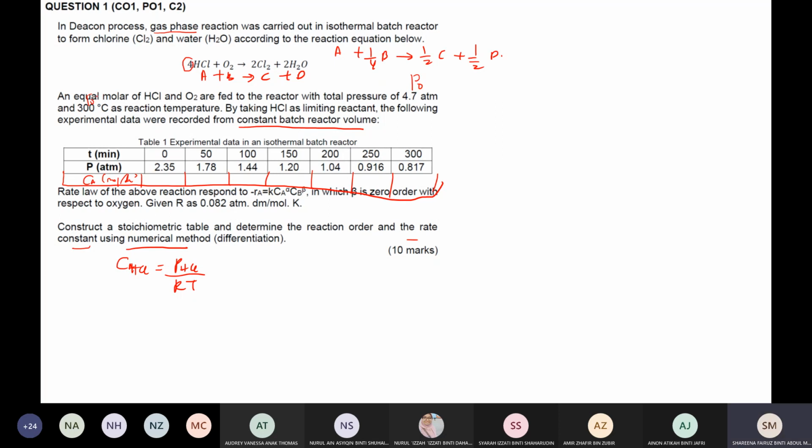Okay, and dia dah kata equimolar of HCl, means that equimolar yang masuk YN0, alright, akan sama dengan YB0, which is dia akan jadi 0.5 lah. Sebab equal, so 0.5 plus 0.5 dia akan equal to 1. Okay, so CN0 is equals to YN0 P0 over RT0. Okay, so you will get 0.05 mole over decimeter cube. Okay, so daripada sinilah you akan guna untuk dapatkan what is Ca. Okay.